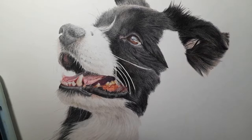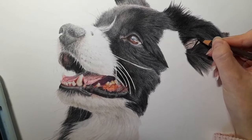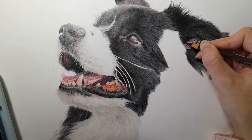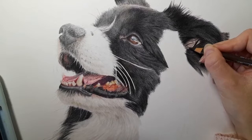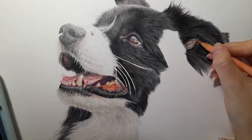Okay, I'm just going to get the walnut brown again in this ear. I'm going to use circular motions. And you can go over the top of those hairs. You can always add them back in if they disappear. But I'm just going to darken around the edges, then fade out, and then get the cinnamon again just in the middle of this ear.